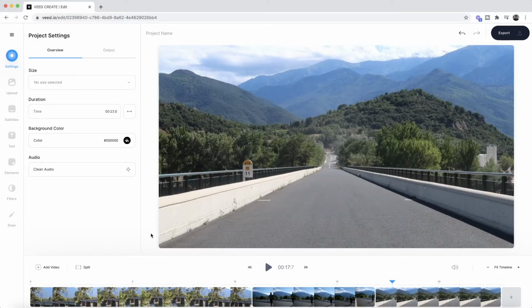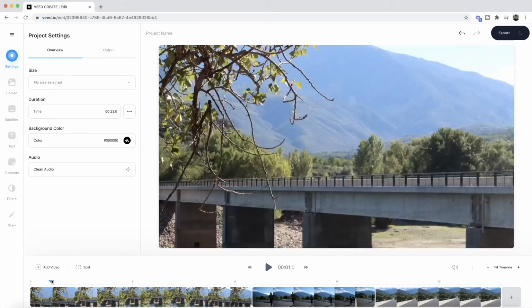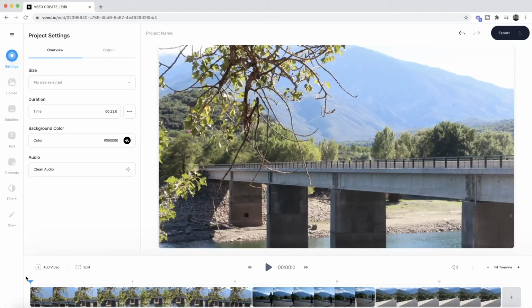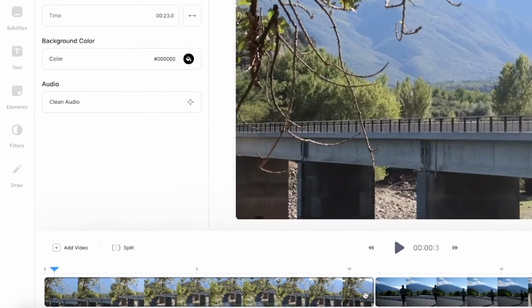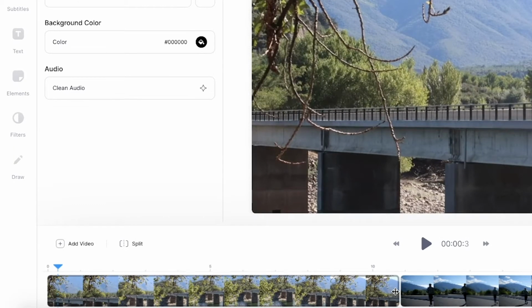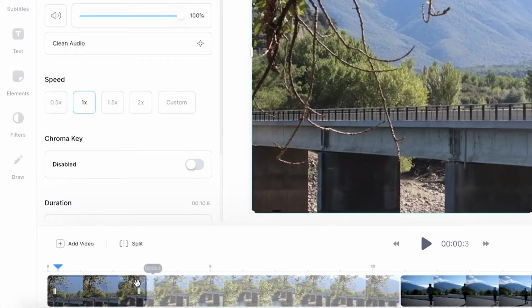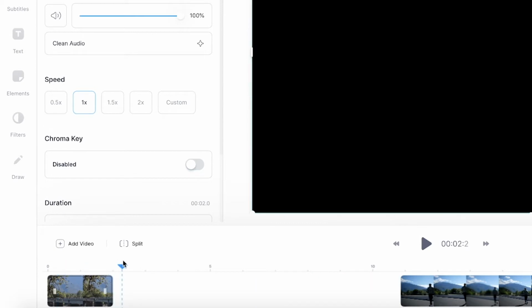To split and trim the videos and only keep the sections that we want, it's very simple. Now first, let's say for the first clip, I only want to keep the first 2 seconds. There's a few different ways I can do this. What I can do is click on the extremity of my clip and just drag it to trim off the end and then place it exactly where I want it. So as you can see here, it says 2 seconds. So I leave it here and now this plays through for 2 seconds.